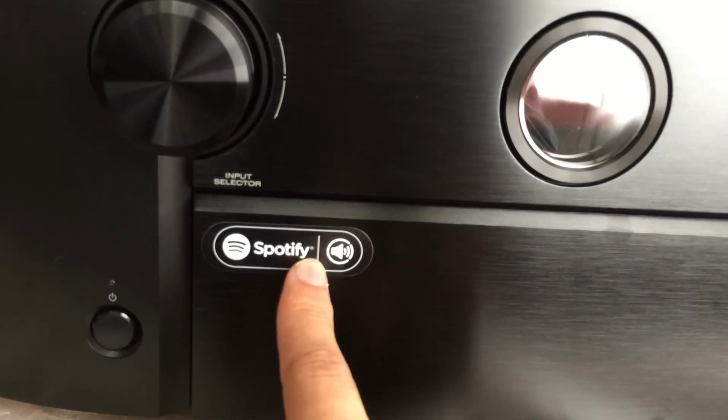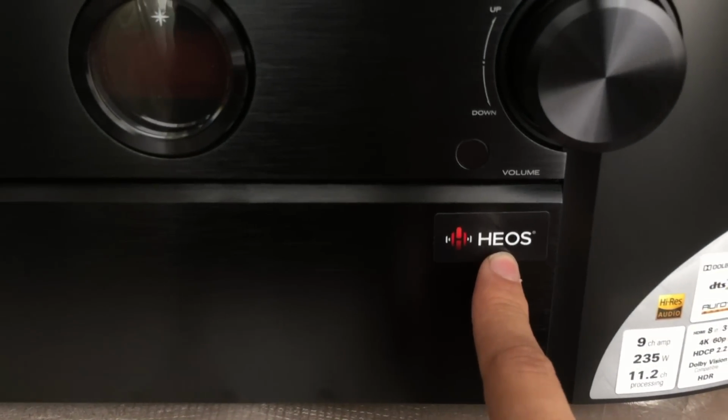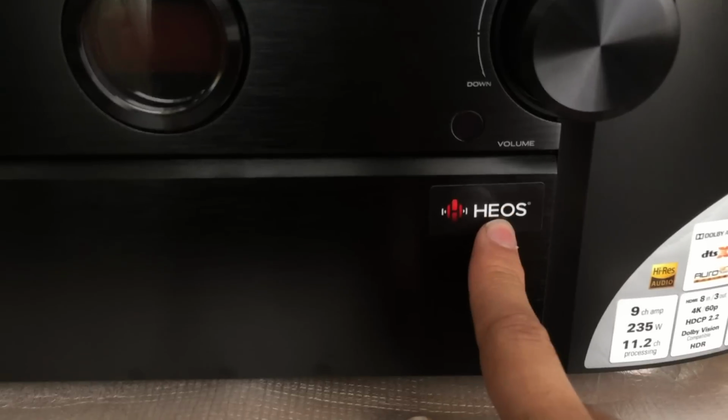Spotify, which I'll use occasionally for discovering new music. Denon HEOS, which is their wireless multi-room music system. Probably won't use that because I'm not a fan of wireless music.